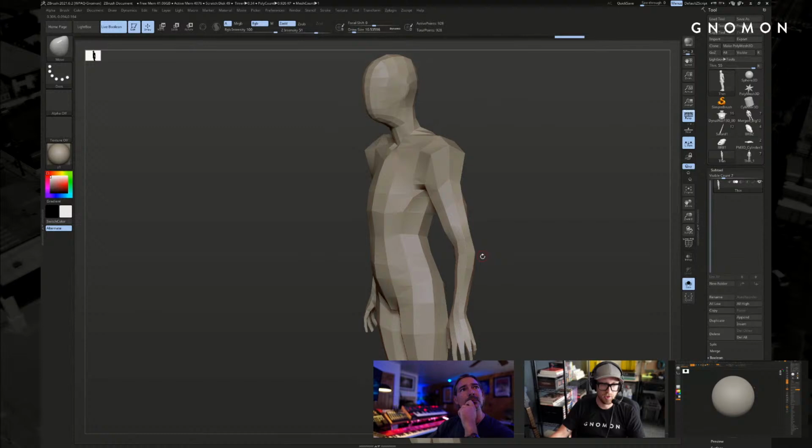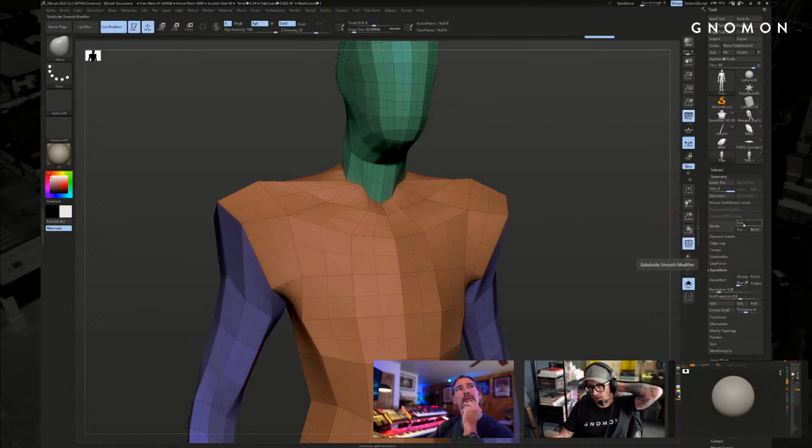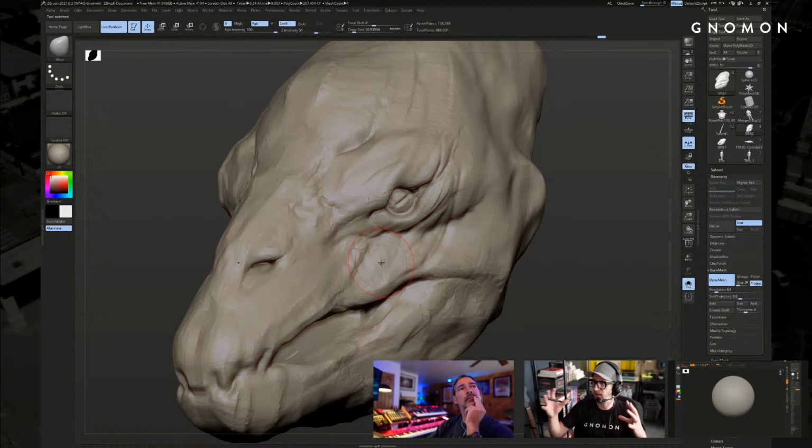I'll actually come in here and turn off the smoothing when I add subdivision levels. So I'll turn off this little button here, and then I'll subdivide a couple times, then turn it back on and subdivide, so that I actually have a more faceted look. I prefer working in a plainer style before adding detail. And I think that's what Sculptris Pro does, it keeps it low enough that it's kind of like a mix of the two workflows.